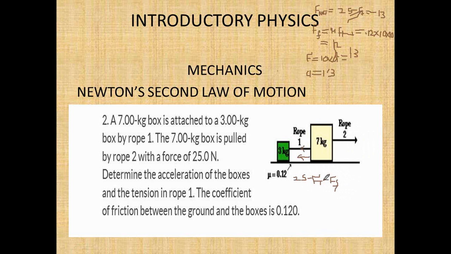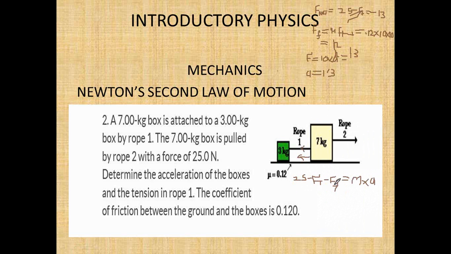So this net force is going to cause the acceleration. So from Newton's law, it's the mass, which in this case is the 7 kilogram box, times the acceleration. We already calculated the acceleration because it's a system. So whatever acceleration the big box is traveling with, the same acceleration is there. Just think about it. They're attached to each other, so they're going to have the same speed, same acceleration.